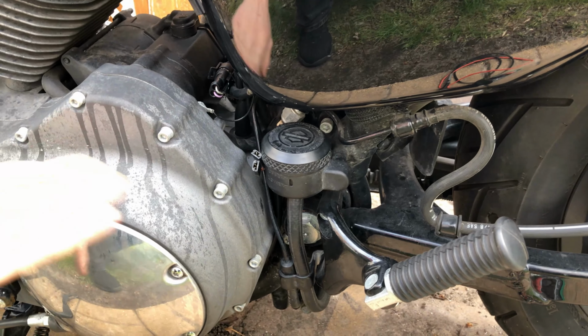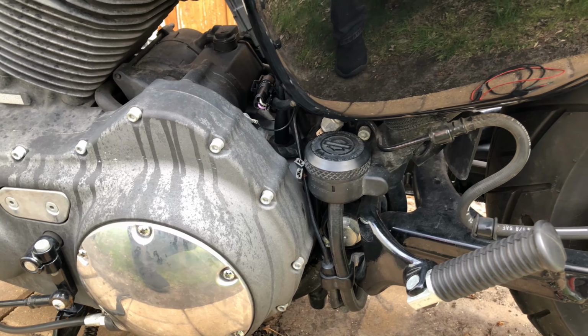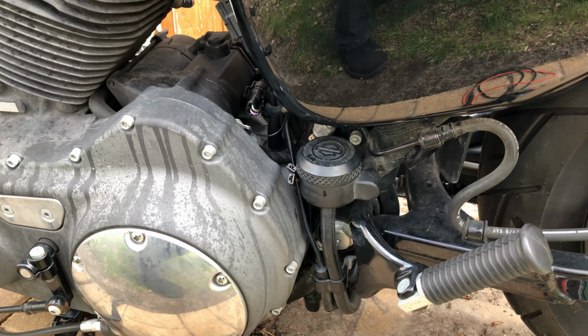All right, now ignore this. I know this is hideous. It was some degreaser that sucks and it ruined it, so I've got to figure out a way to fix that. If anybody knows, let me know how.